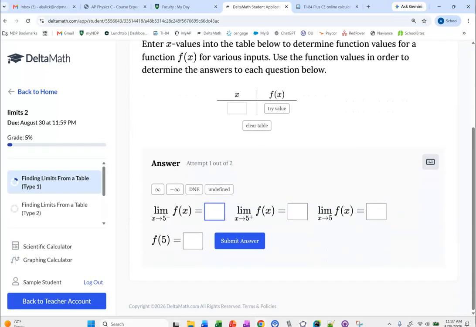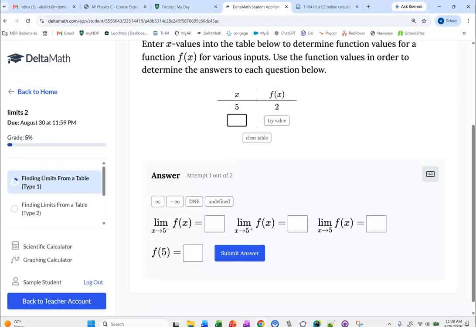So again, 5 is the value that x is approaching. So let's start with this. What am I going to pick? 5. Okay, so that's just 2. Now we'll go to 5 from the left. What value am I going to use that's less than 5? 4.9. Now could I do any value less than 5 and just get closer? Sure, but this is so convenient and often not going to lead you astray.